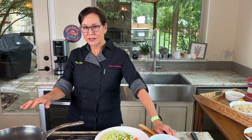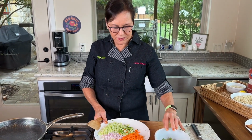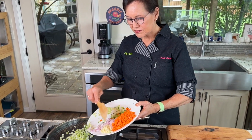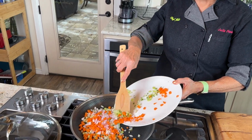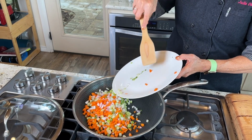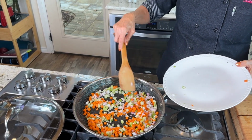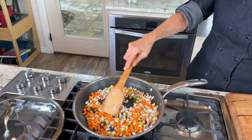All right, so I'm ready to start cooking these vegetables. I've set the scallions aside because those don't really get cooked. They're added at the end, and I'm just going to take all of these vegetables and put them in my hot skillet. And you can hear it sizzling, which means it's got the right temperature, because you don't want to cook without oil in a cold pan. It will never work.